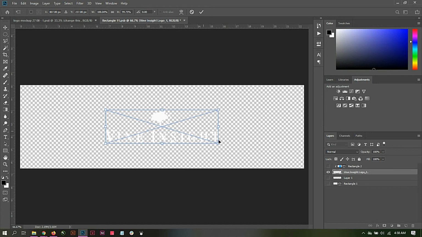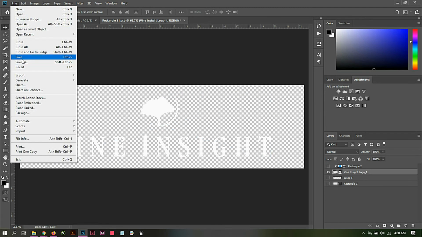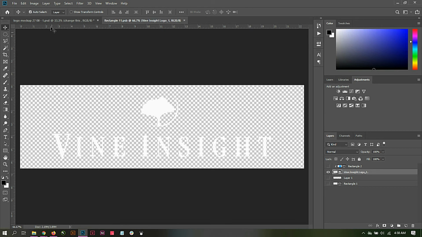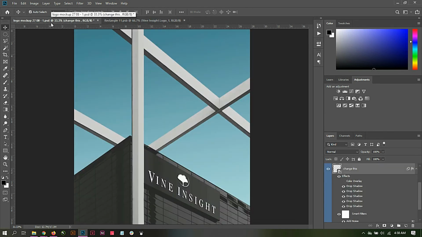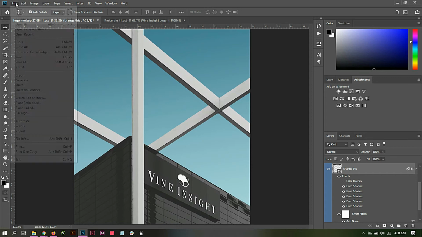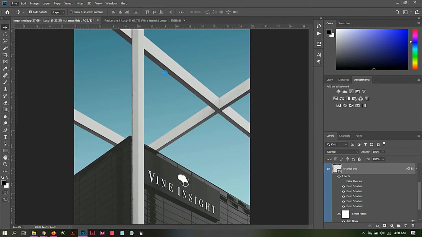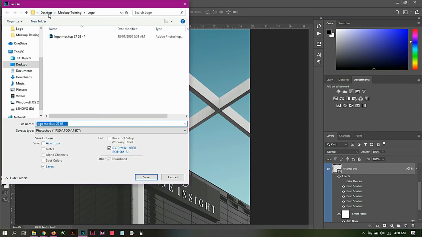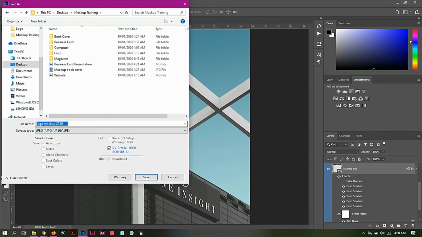Obviously it comes automatically with my transform tool. Then I press my alt key to make it big. Once you do that, click the OK button here, file, save. And once you do that, you go to your previous image, and voila, we have Vine Insight. It looks so realistic, and you can use this for the purpose of presentation. Like I've been doing in previous sessions, I am basically saving my various mockups on my laptop. I'll select JPEG, and I'll click on signage.